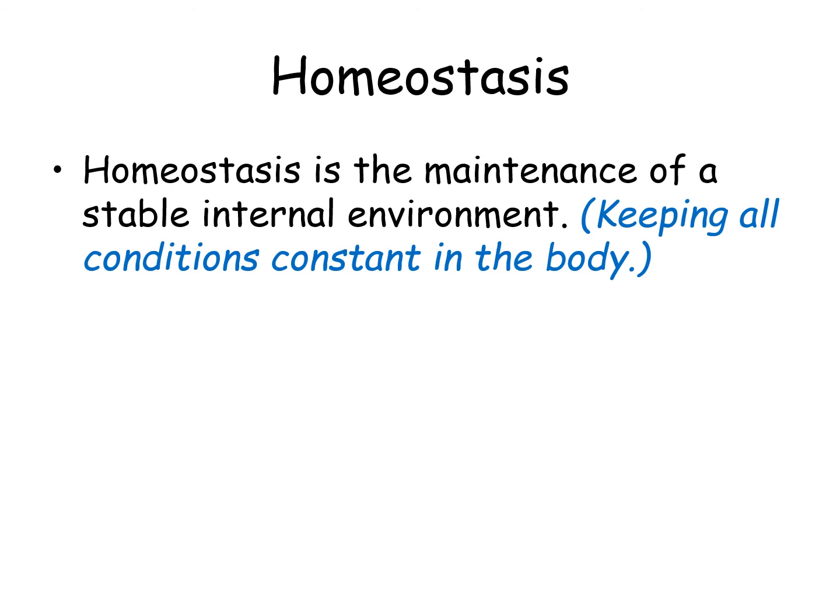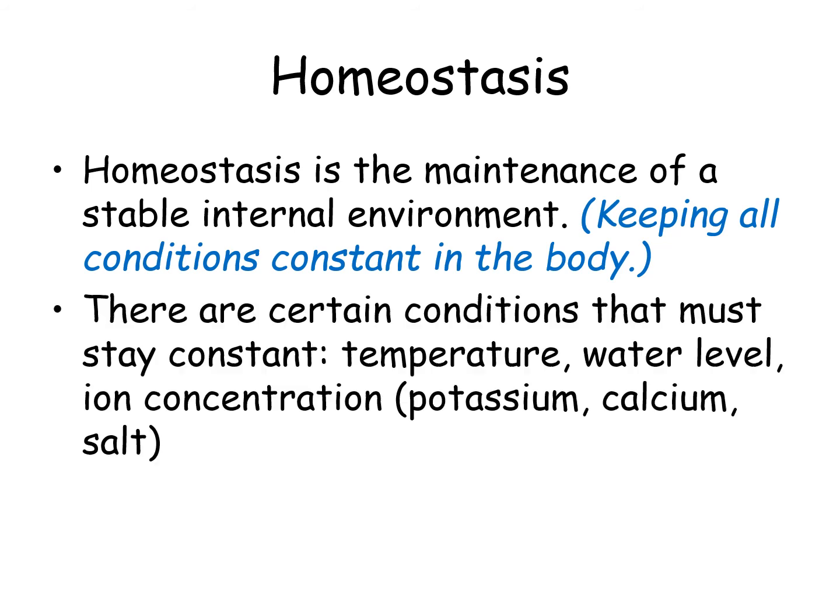The next characteristic is homeostasis. Now, if we break down this word, homeo means same, and stasis means staying or standing. So homeostasis literally means staying the same. It is the maintenance of a stable internal environment. So putting that in plain English, keeping all conditions constant in the body. Now, I told you blue in italics, you don't necessarily have to write. What I've done here is I've given you the definition in plain English and I've given you the scientific definition. You may write down whichever of the two makes more sense for you.